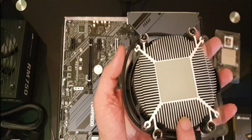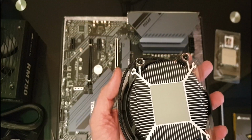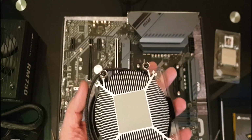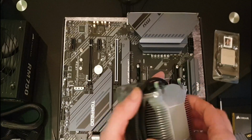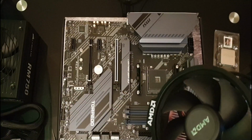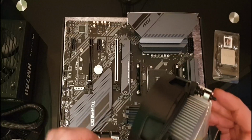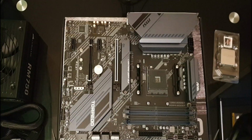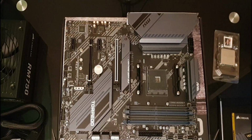As you can see, this does have some thermal paste on it. Feel free to replace that or add to it as required. This one's going to be stock because I am going to be upgrading it at some point anyway, so I'm just going to leave it as is. We take that part off, and you can see we have our power cable just wrapped around the outside. Okay, so let's place this over here for now.